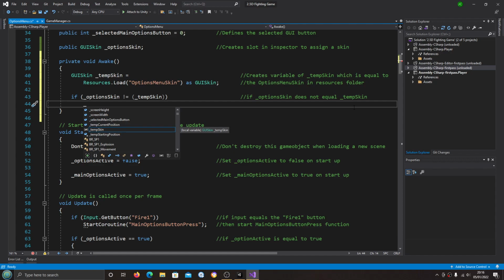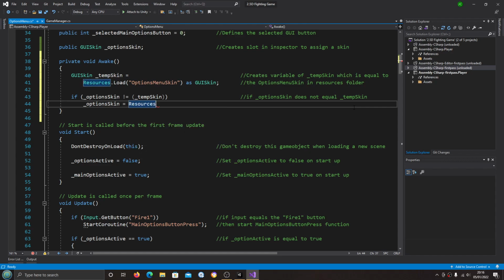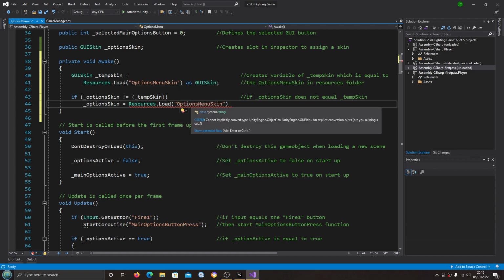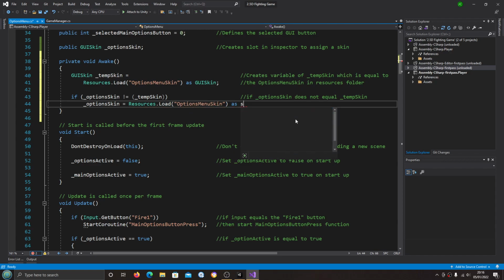Then what we'll do is we'll say optionSkin is equal to the Resources.Load. So we're going into that folder again. We'll just copy the same naming convention in options menu skin, and again afterwards as GUISkin. Now we can close the line off.